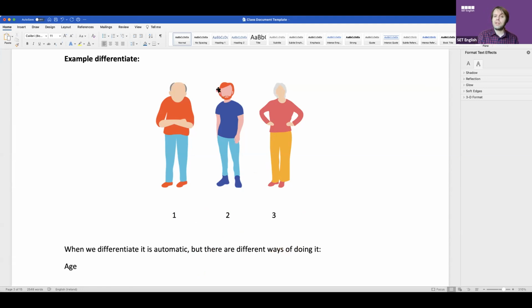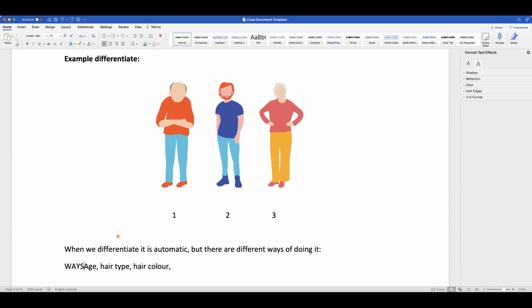You guys, you were very interested in this. How were you differentiating here? You were talking about hair, right? Or hair color even, right? How else can we differentiate, guys, in this? What categories do we have? Gender. What does that mean, gender? Male or female. Yeah, we could do gender. There are so many different ways here. Can anyone see another way to differentiate? Color of the clothes. Color of clothes, and there's one more.